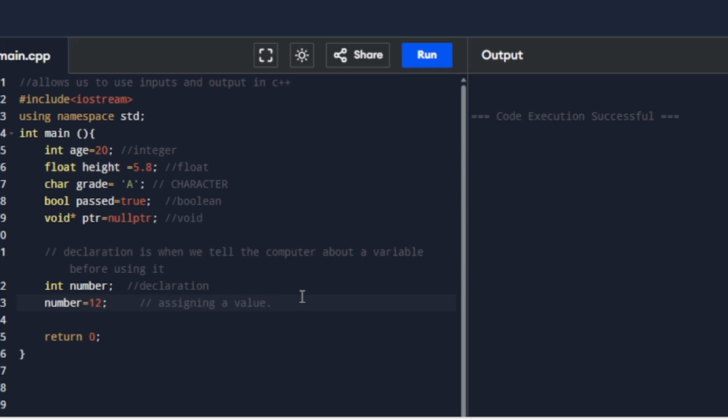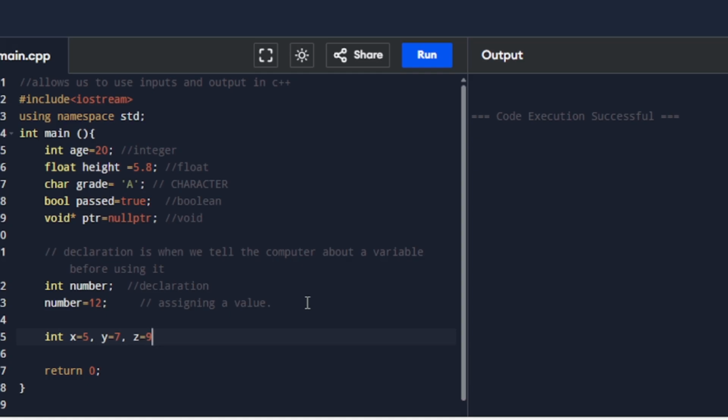Also you can declare multiple variables, which would be given as int x equal to 5, y equal to 7, z equal to 9.